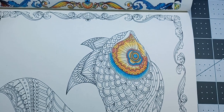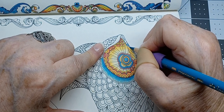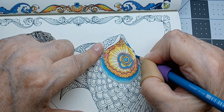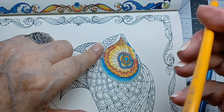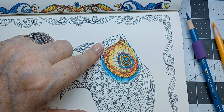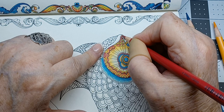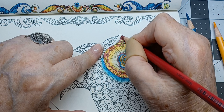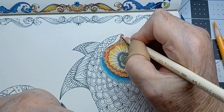So now, let's see, I'm thinking about this. I'm going to put whatever this little thing is. And there's some little bees. I'm just going to put in there. And let's put some orange on that one. And the dark red at the very end of his nose. And we're just going to keep working that out. I have no clue what's going to happen, but we're going to keep it going. Just put a little ivory in there.